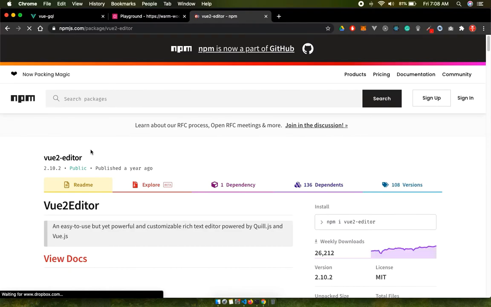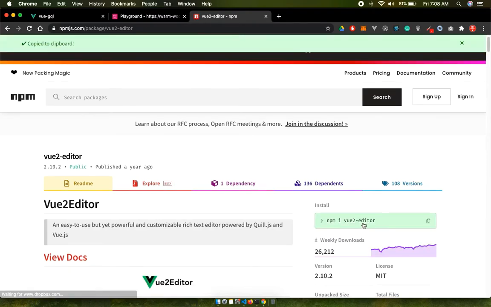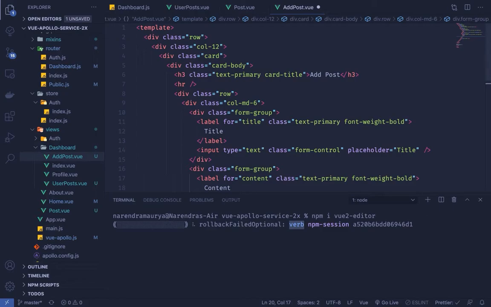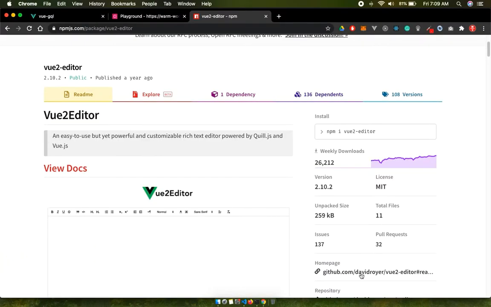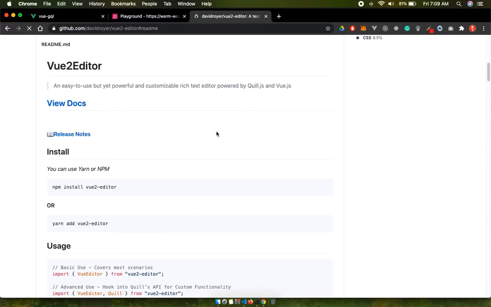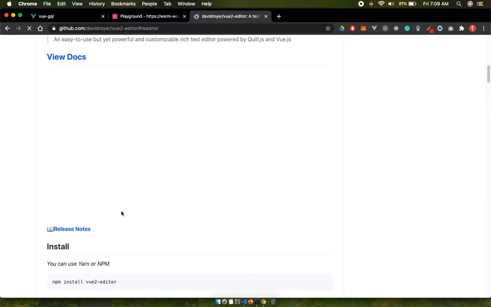You can follow along with the documentation, and you can install this package. So I'm gonna quickly get in the integrated terminal, and I'm gonna paste that package, and this might take a moment to download and install inside the node modules so that we can make use of it. And you can also look at the GitHub repository with the documentation, how it works and what are the different options that we can use inside that.